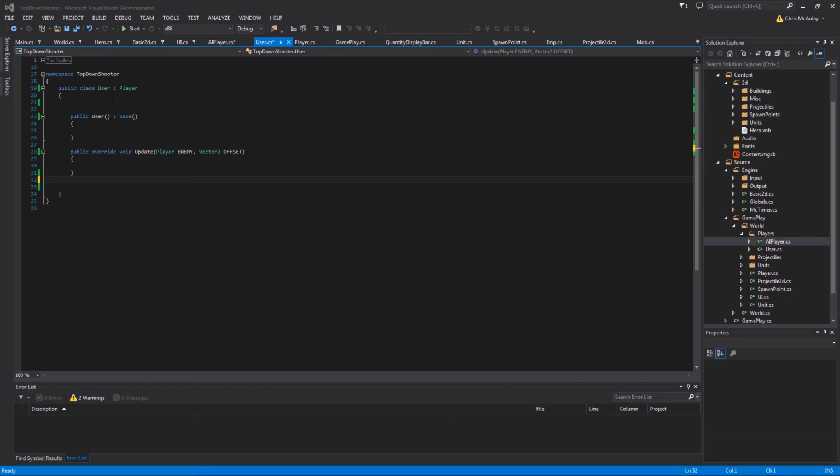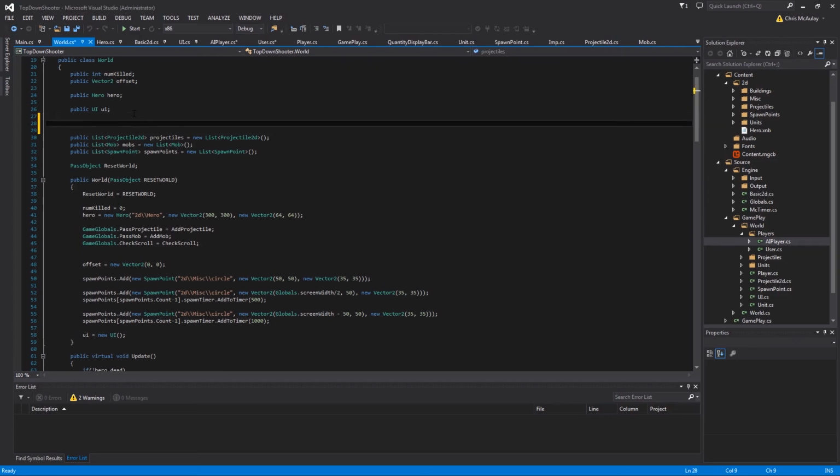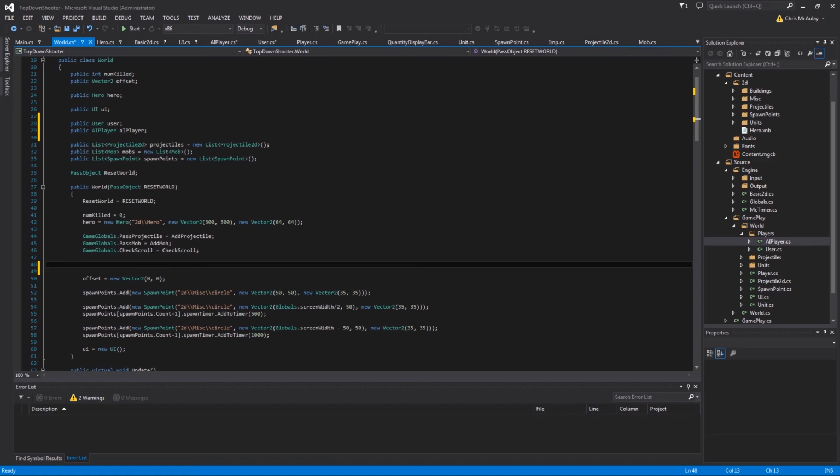And now we need to start jumping back and forth into world and getting those things done. So let's start here. Let's start with public user, and then public AI player. Okay, so we have those. Let's instantiate them, initialize them, whatever you want to call it.